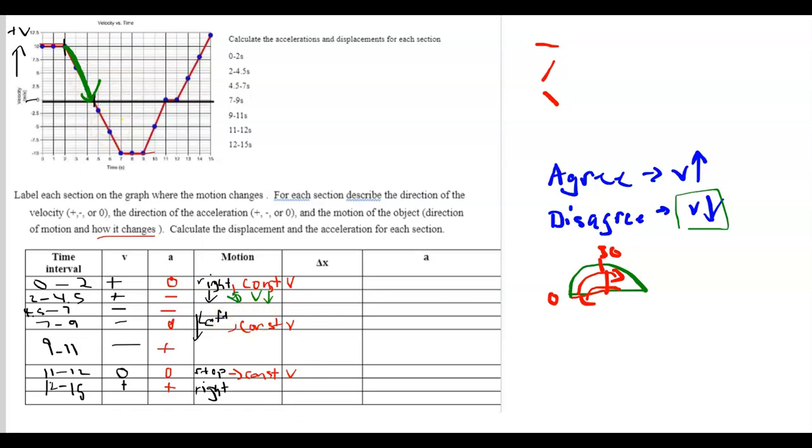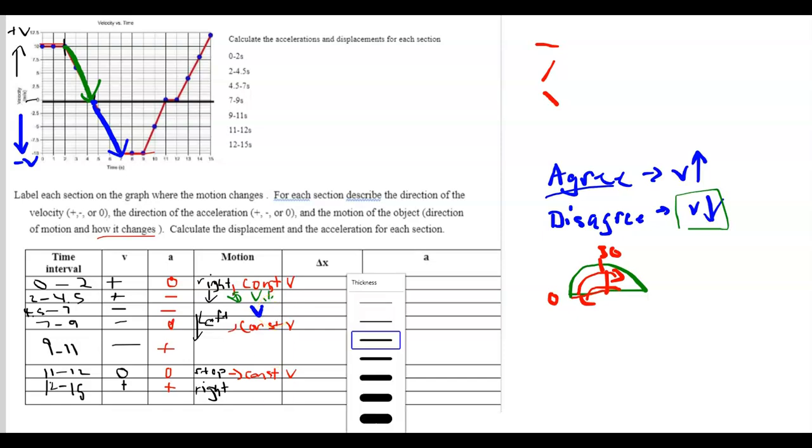For the next section, which is still the same slope of the line, which is what messes with people and sometimes they misinterpret it, we're starting at 0 at 4.5 and the values are getting bigger. Remember, if you have a negative velocity, it just means it's moving left. So we're moving left and our velocity is increasing. So this is a V increase as it moves to the left from 4.5 to 7. Looking at these two signs, we have a negative and a negative. That's agreement. Agreement means the velocity is increasing. I wrote positive there, that was a mistype. So getting back to that idea, the velocity is getting bigger, you're increasing the velocity there.